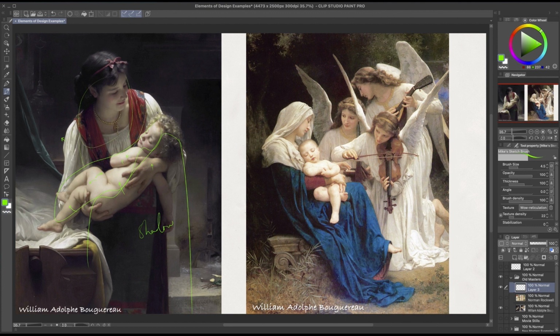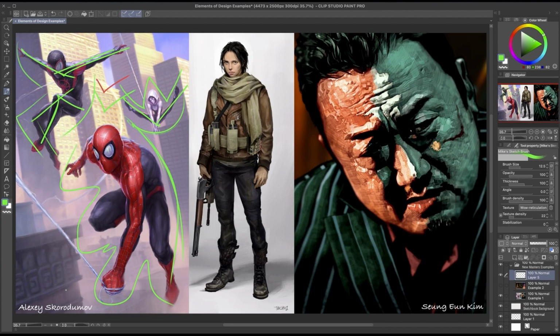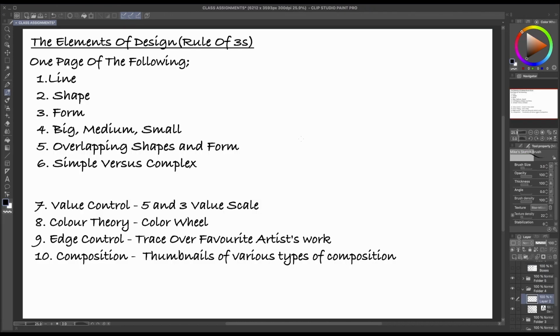look at their work and learn a thing or two from how they applied these elements, and that will lead us into how the new masters did it, talk about how the new masters apply these elements and what we can learn from there by looking at several artists that are alive today. And then that will lead us right into an assignment, something just to help you remember all that we've done.